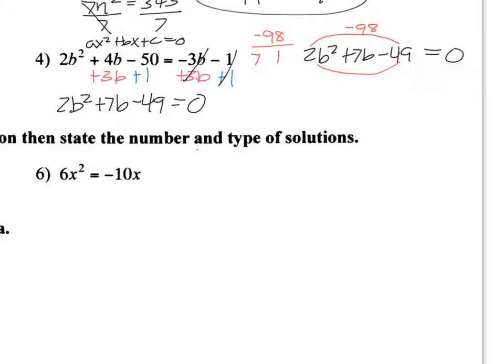So I have 7 and 14. That gives me 98. To get a positive, this is positive. That's negative. So right here, again, the whole bottoms-up thing, I have negative 7b, positive 14b. That gives me, that 7b multiplied gives me the negative 98. And then I bring everything else down.